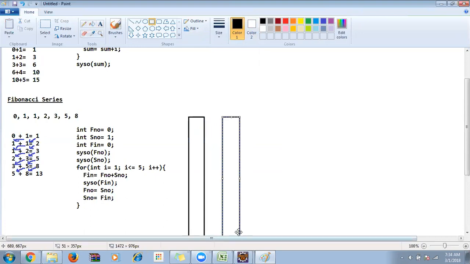Murali, instead of second number, we can use i also, right? I think no, if you use i, what will happen? That will change, right? It's not 1, 2, 3, 4, 5 like that. See, 1, 2, 3, 4, 5, there is no sequence. Oh yeah, that's true. So that's why we cannot use that.